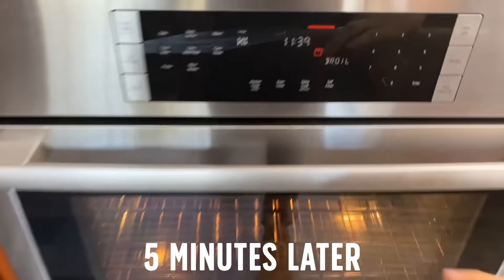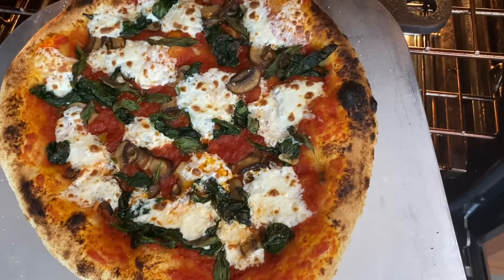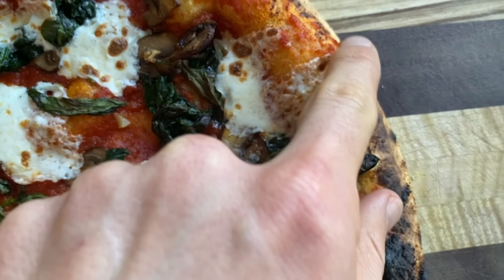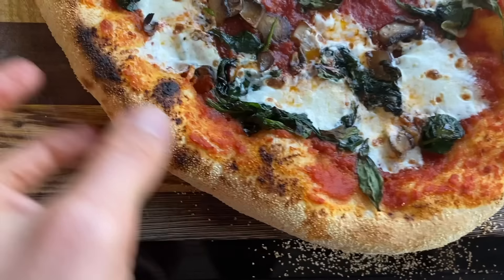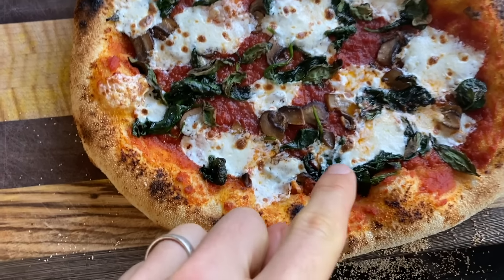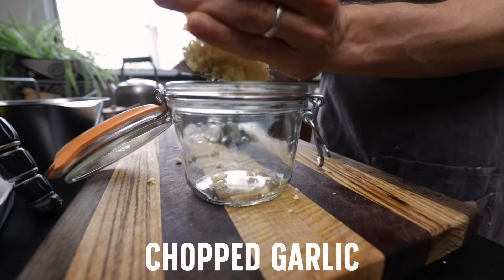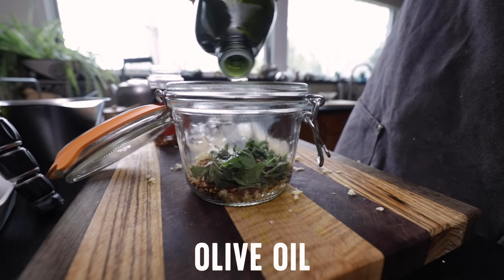Good things are happening in here — that is done! We got some great leopard spotting, and a lot of that has to do with the longer fermentation times. You get those fermentation bubbles and they burn up in the oven. The under crust is crispy, looking good, and that char on the ingredients — I am very, very happy with this. Tip number 14 is adding some next-level flavor: what I did last night was chop up a bunch of garlic, add that to a jar with some chili flakes and oregano, then top that off with some oil. I'm just going to sprinkle some of that chili garlic oregano oil on my pizza, and I would definitely suggest just a sprinkle of salt to make sure all of those flavors come alive.